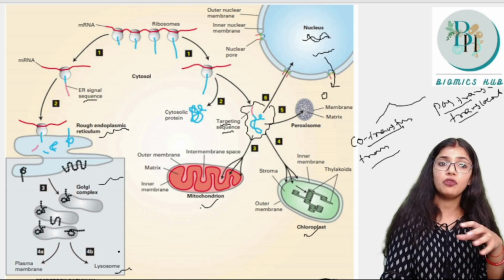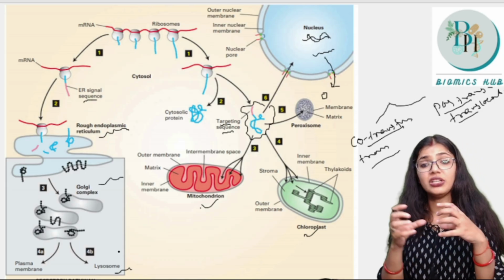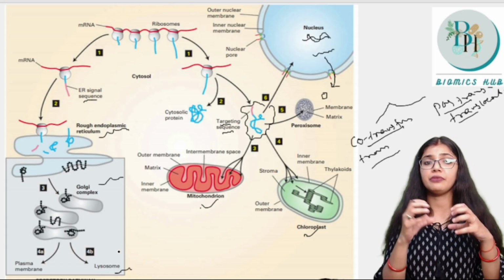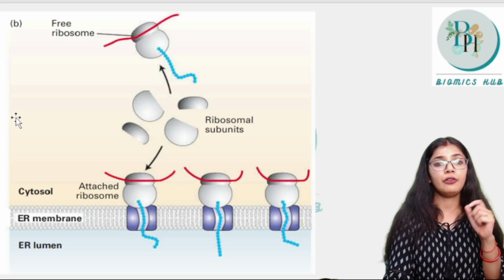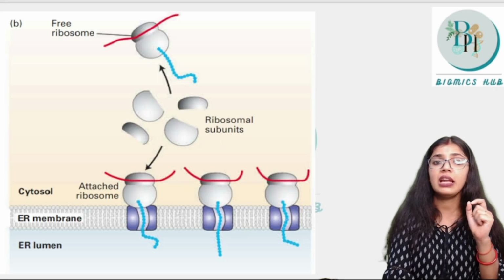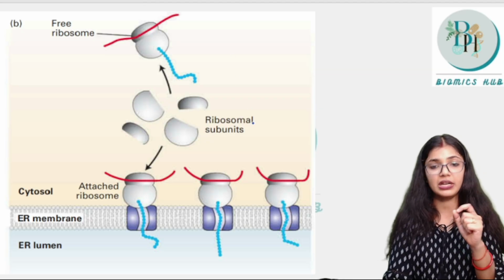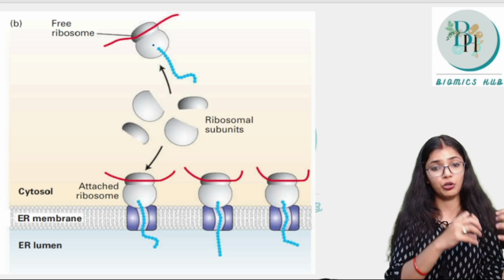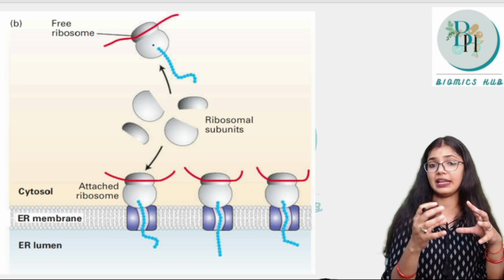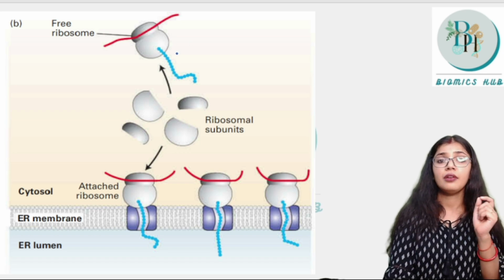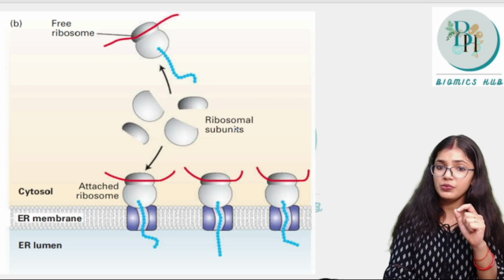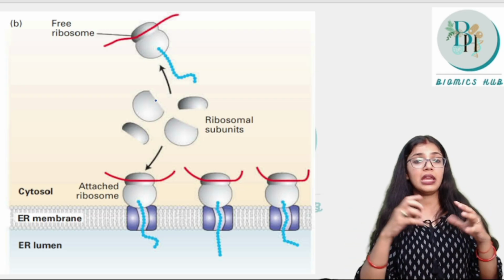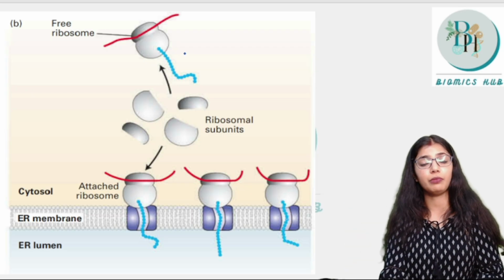In today's video we will mainly look at how co-translational translocation takes place, what the receptors are, and what proteins are present; we will discuss in detail. So what happens in the cell? There are ribosomes present. These ribosomes can attach to the endoplasmic reticulum, or they can freely attach to the mRNA and form proteins. The large and small subunits of the ribosome bind with the mRNA and help in the formation of protein.